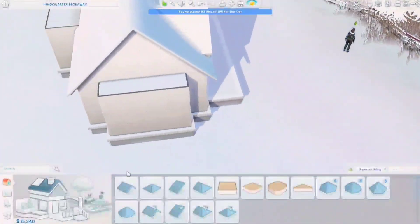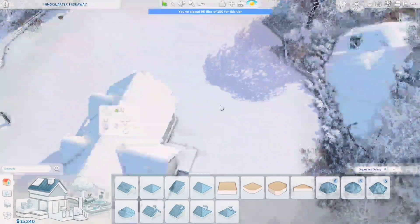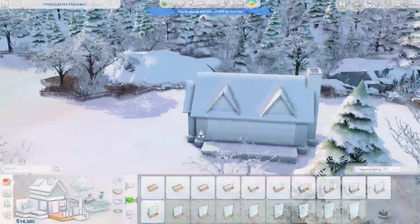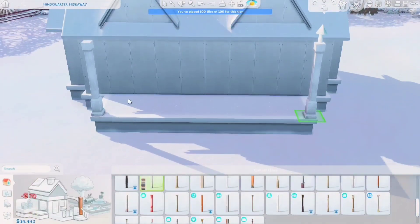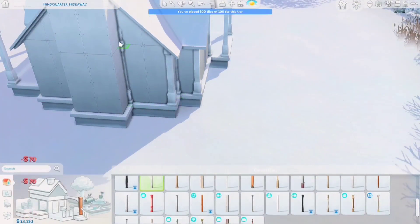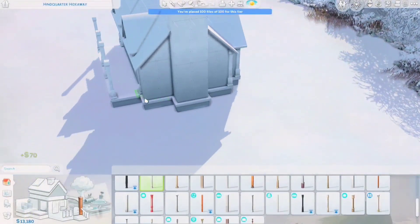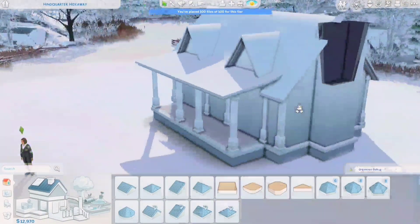I'm planning to do more but I don't know where to find the time. I have a week off but I have so many ideas, and I end up only doing a few because time is limited. As you can see, it's a 100-tile home — so it's a tiny home. It's tiny then small, I think.